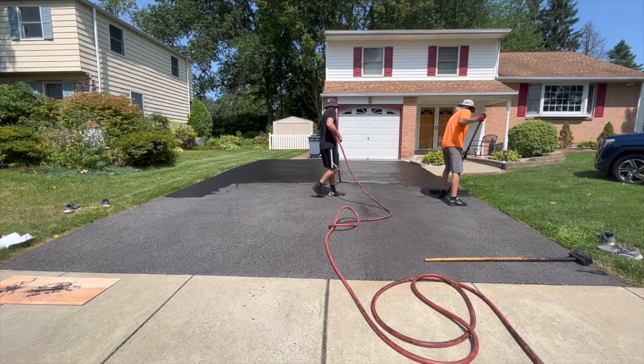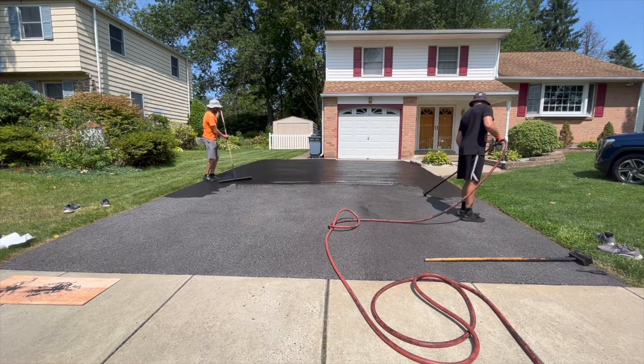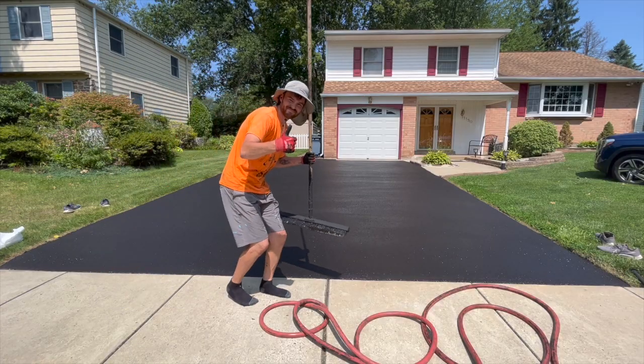Say we get a group of neighbors and four of them have 800 square foot driveways. Instead of coming in at $300 for each of the four driveways, we'll come in at 27 cents. So each driveway will now be $216, since we can do them all at the same time and we're already there. Logistically, it makes sense.